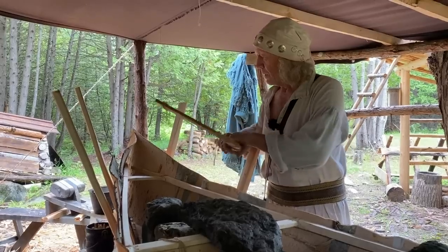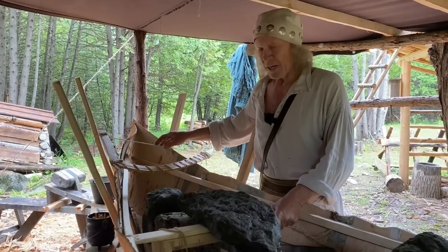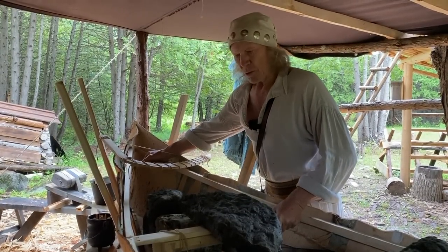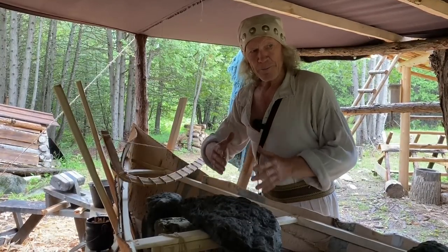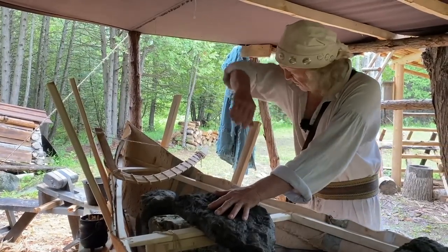So the next step I'm at right now is I've got all the shear posts in except this end. What I'm looking for is that this end's got to come up quite a bit, something like so. And this weight will help keep that shear line. So we're looking for symmetry, front to back, side to side, and we're pretty much there. So I've got to make one shear post.